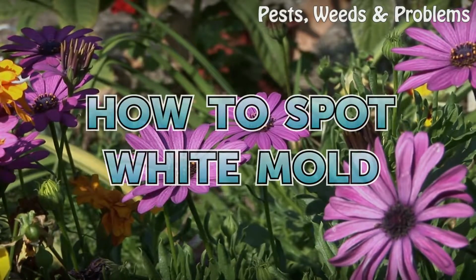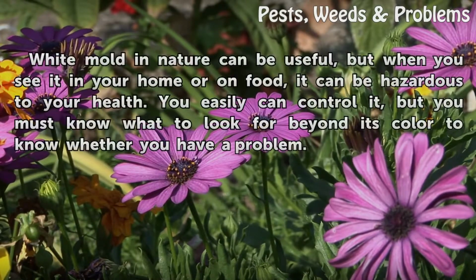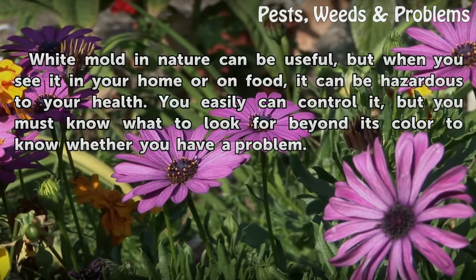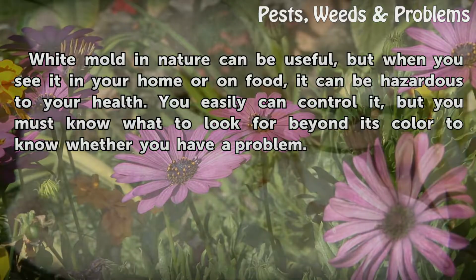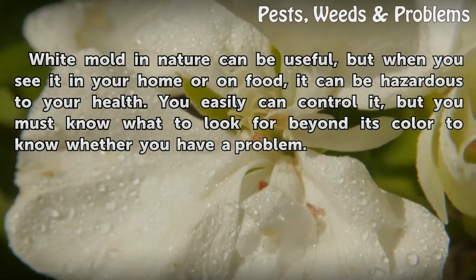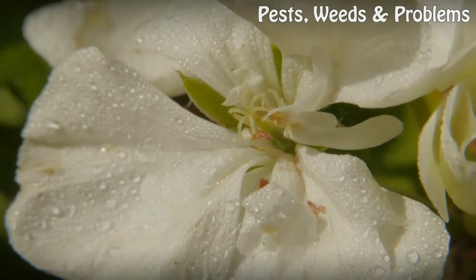How to spot white mold. White mold in nature can be useful, but when you see it in your home or on food, it can be hazardous to your health. You easily can control it, but you must know what to look for beyond its color to know whether you have a problem.